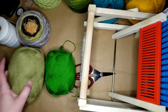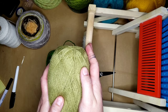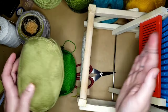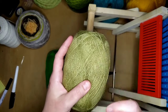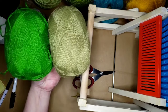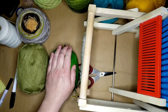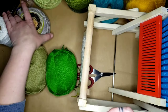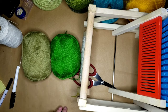Now, because it's houndstooth, I'm not going to be able to beat it as hard because then it will cover up all the warps, but also I'm not using something rough on a smooth warp, so it shouldn't slide down the warps as easily and compact as much. We're solving several problems by using good yarn. This is the yarn from Lithuania. This is a more rustic wool, but I've come to understand that it is not actually that rough. It just feels a touch rougher than alpaca, for instance. But I have balled up everything and we're ready to roll.